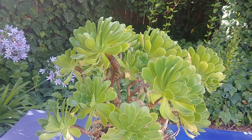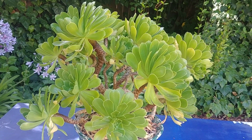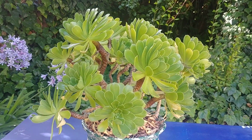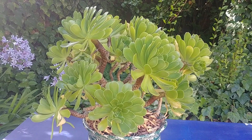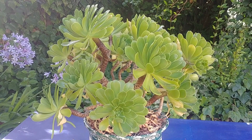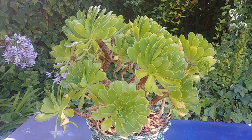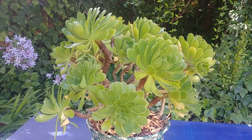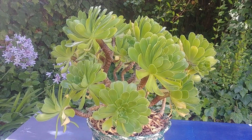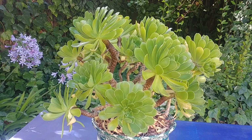But I still want to see if this is root bound. So I'm going to take it out and let's see. If it is root bound, I'm going to move it to another pot, or at least remove some small roots so that it has room to grow. But in any case, if you have a plant like this which is not doing well and has been shedding leaves like this one, just moving it to a different area makes a huge difference. I can clearly tell that this plant is much happier now.